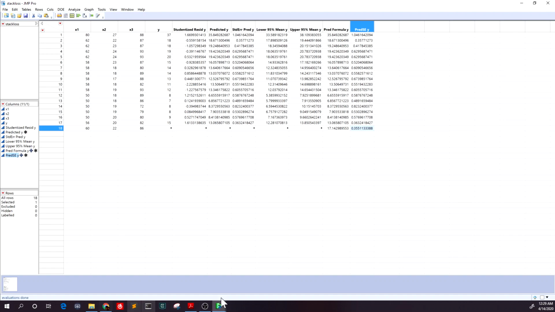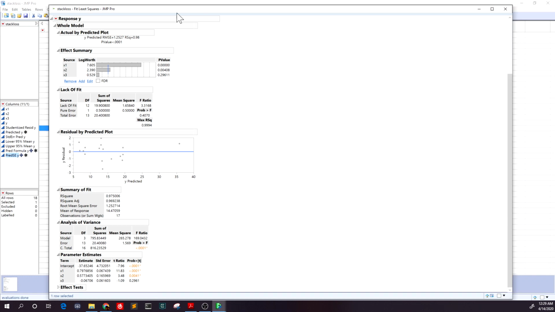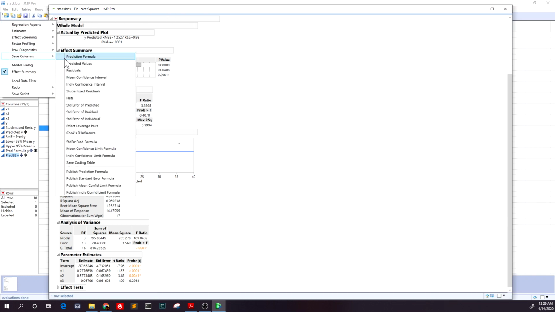And you can also get the 95% two-sided confidence interval for the mean response at that new x point by save columns and mean confidence limit formula.